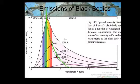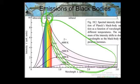And you think about incandescent light bulbs. They have to get really, really hot to emit visible light. They have to get into the thousands of Kelvin. But notice that even for these very, very hot objects, where is the majority of the electromagnetic energy being emitted as? Longer wavelength infrared radiation. That's why even our incandescent light bulbs, for as much light as they emit, most of the energy gets wasted as heat. And that's a big part of why incandescent light bulbs are so energy inefficient.